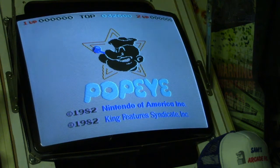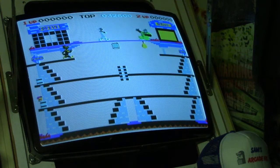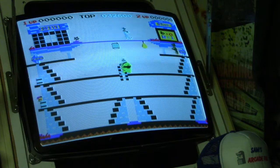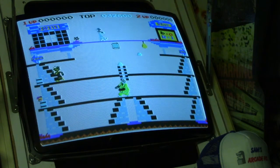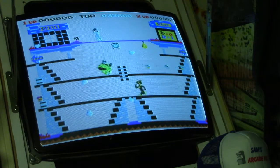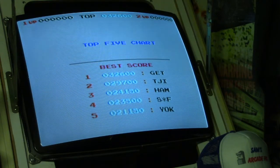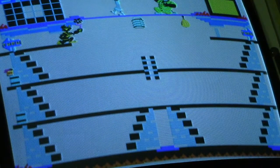All right, well, as you can see, it looks a little different, but it still looks inverted. But the colors look a lot better. They're a lot more vivid. But it almost looks like some of the colors are correct and some of them are not. Interesting. But it still looks like it's a negative because, well, yeah, the colors are just off. But the picture looks a lot better. It looks cleaner. So yeah, it's definitely a difference. So I wonder what the deal is. Is the inverter on the adapter bad?